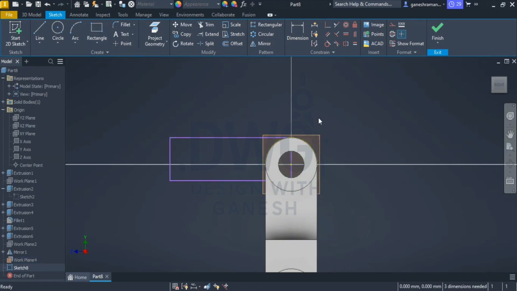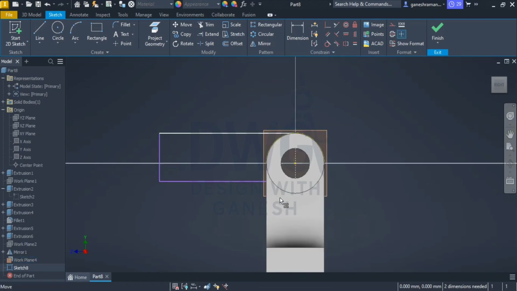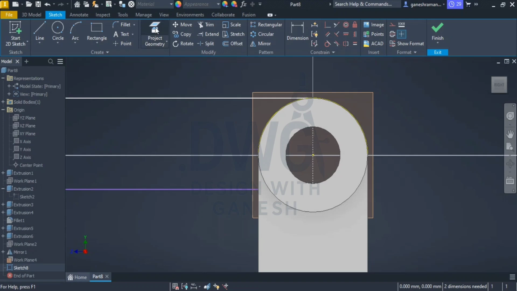But make sure this line is tangent with this circle, and let's make it into construction and choose the project geometry option and this. Okay, trim it. I don't know if it is trimming or not, I am not even understanding.